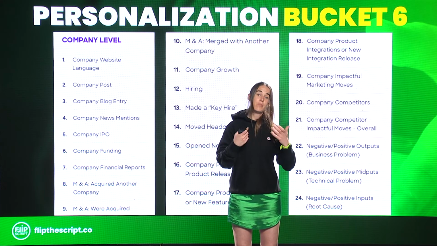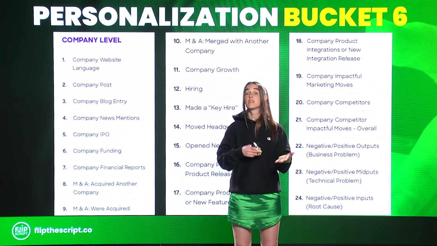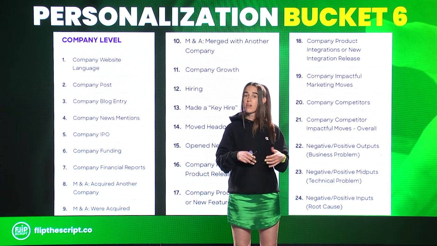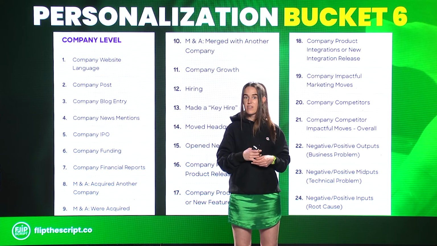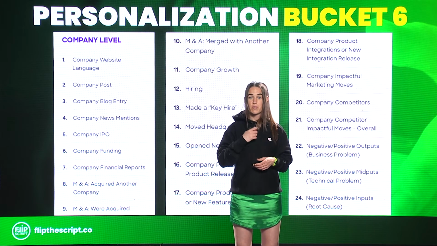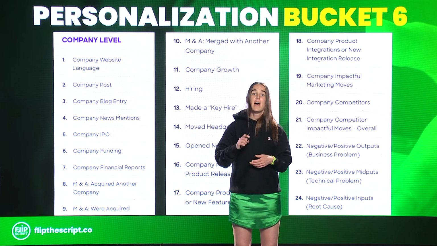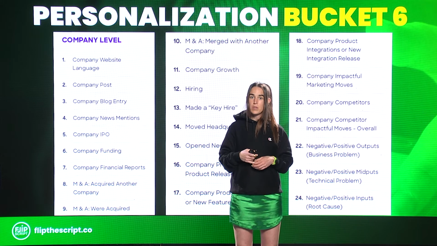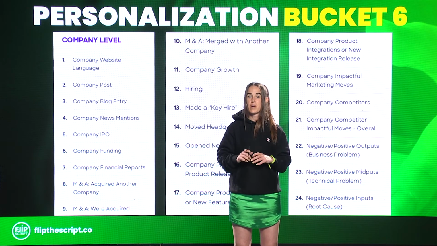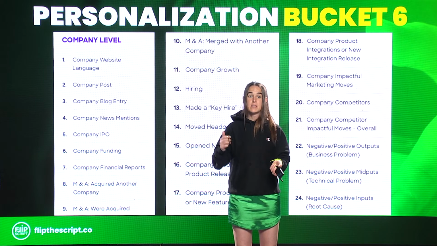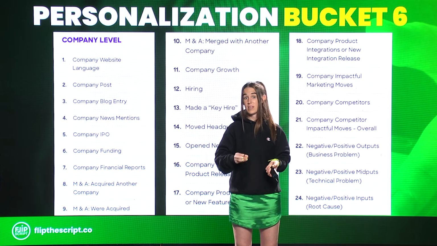Technically, you could send it to multiple people at the organization, but this is going to be the lowest bucket of efficacy anyway in terms of personalization. Usually I'm finding the lion's share, I'd say 95% of the premises, within buckets 1 through 5, usually about 85 to 90 within buckets 1 through 3. But 6, I really only use or encourage people to use whenever, for instance, their prospects are based in APAC. The APAC region is much less likely to even be on LinkedIn.